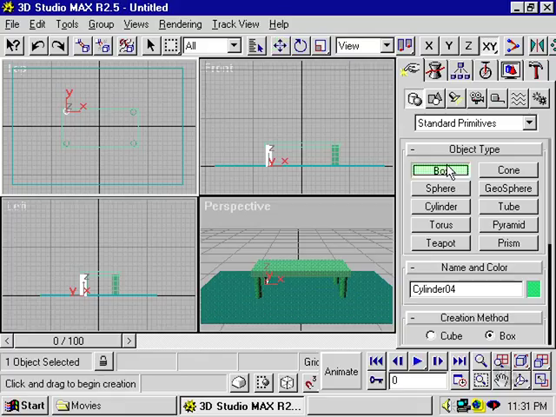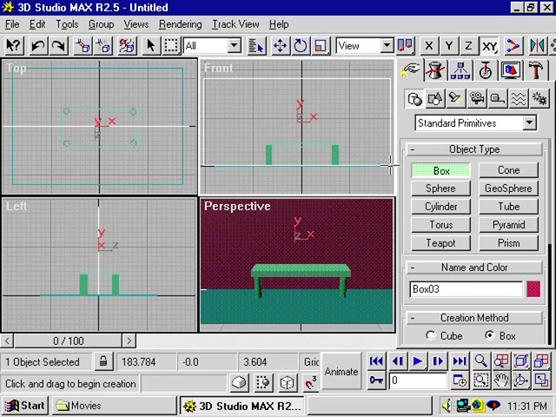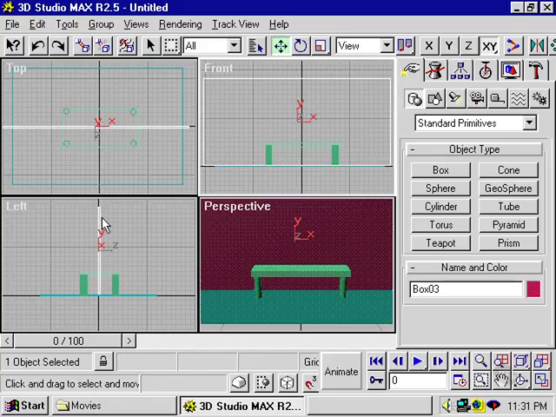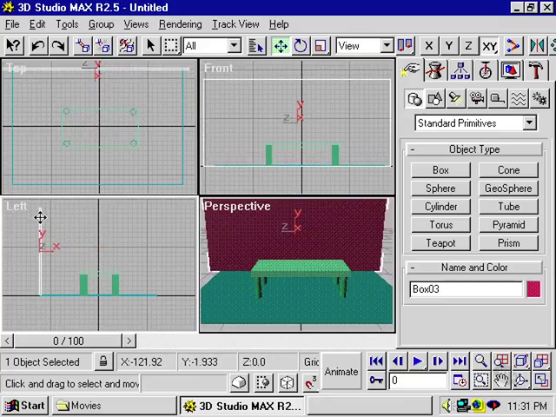Select the box again, and in the front view, draw a box to the corners of the floor and extrude it just a teeny little bit. In your left view, you can move it back away from the table to the back of the floor.